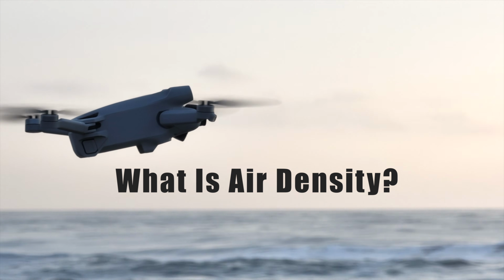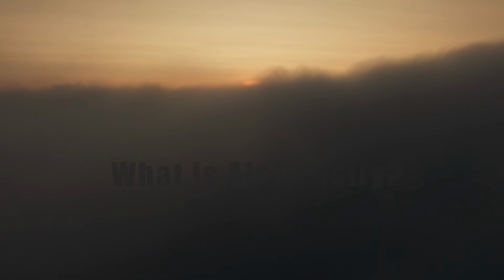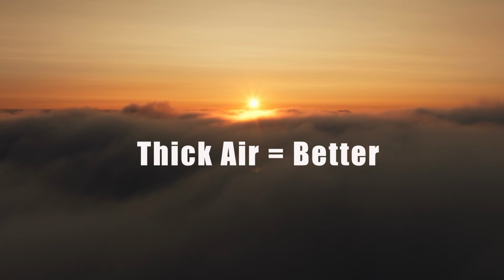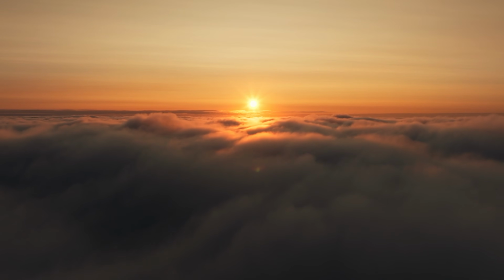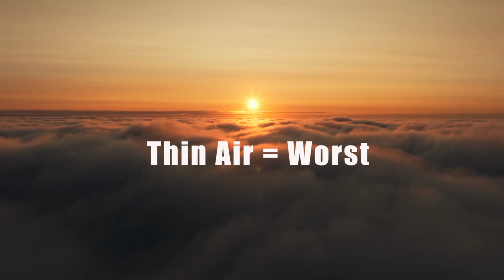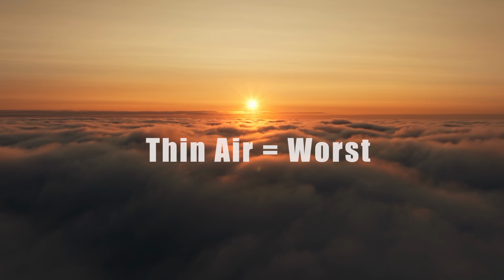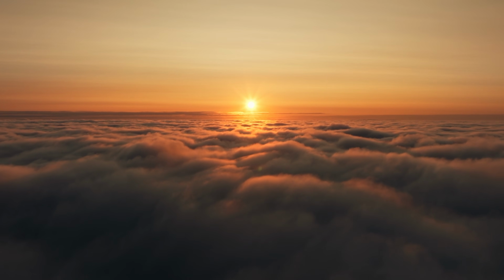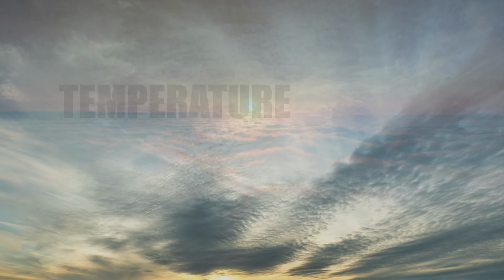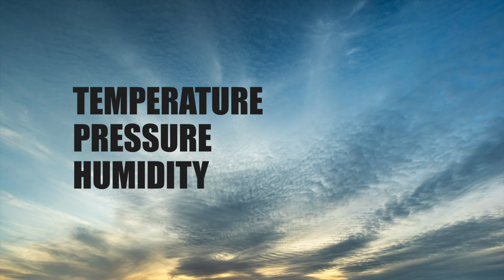What is air density? Well, air density is just how thick or thin the air is. That's it. If the air is thick, your aircraft performs better. If the air is thin, your aircraft performs worse. And what controls the thickness or thinness of air density? Well, there are only three things: temperature, pressure, and humidity. That's it. Do you see how easy that was for me to explain to you?